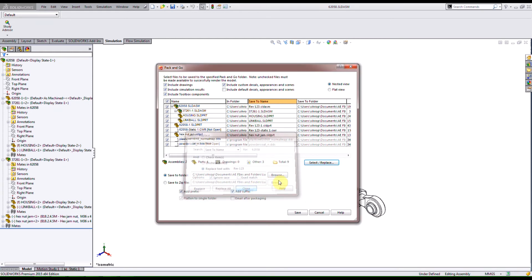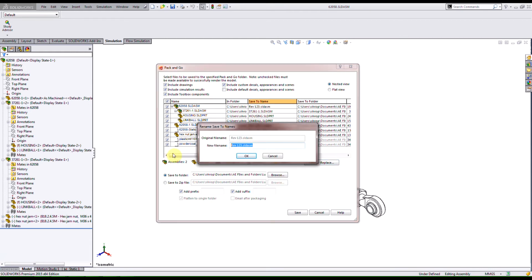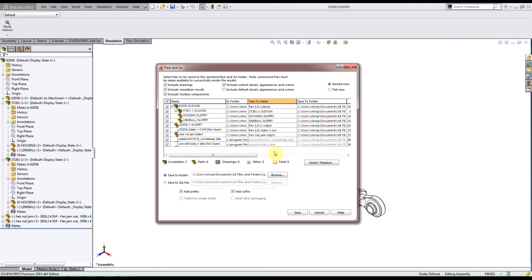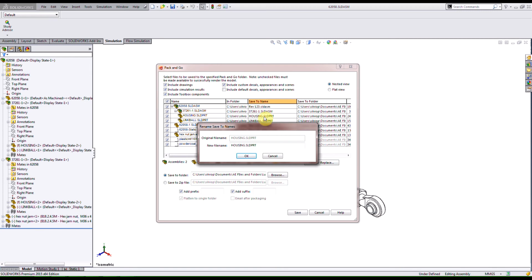So it's a pretty convenient tool to rename those files, or we can actually click inside that file and rename that uniquely within this menu as well. So we have a lot of control in terms of what these new revisions are going to be called by simply utilizing the select replace, or clicking into the actual window itself.